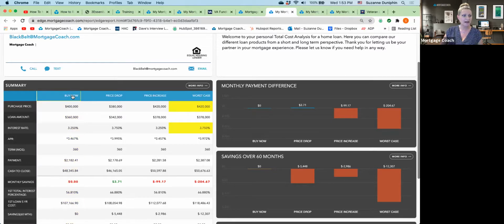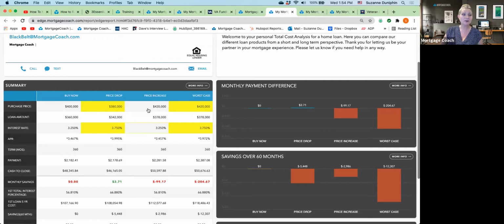They say, okay, I'm thinking I'm going to wait and I'm going to see if the prices drop. Let's say the prices drop $1,000 on that home, but let's say the interest rates go up. Okay, what does that look like? Well, ultimately, guys, that's a difference of $3. Is that going to make a difference to you? What if prices drop, interest rates go up?